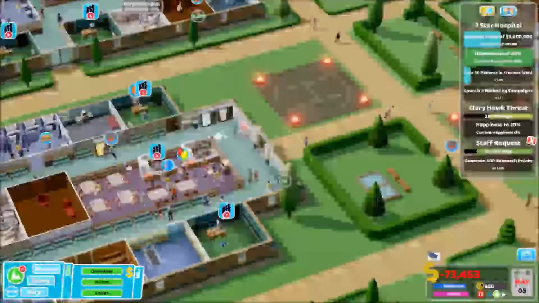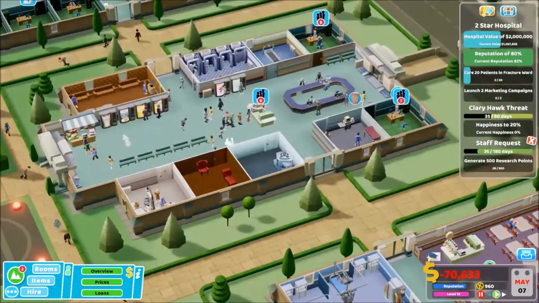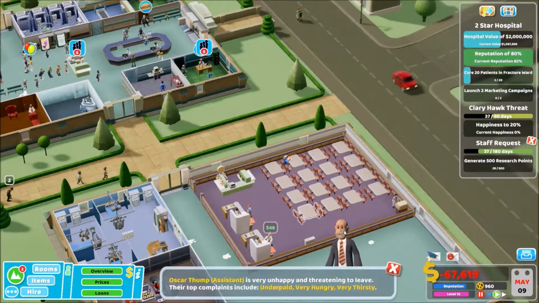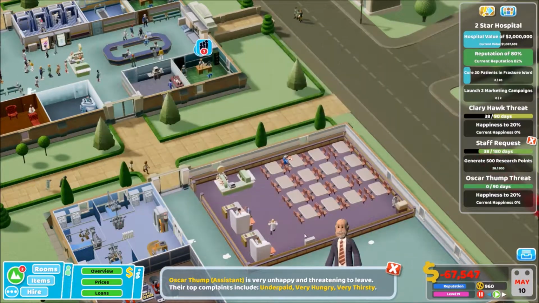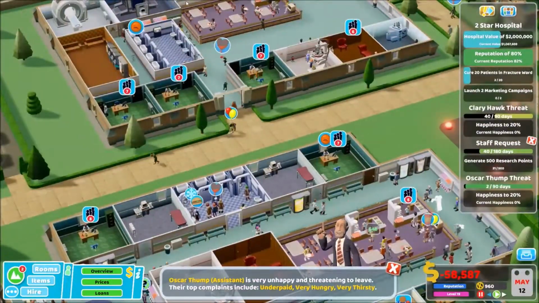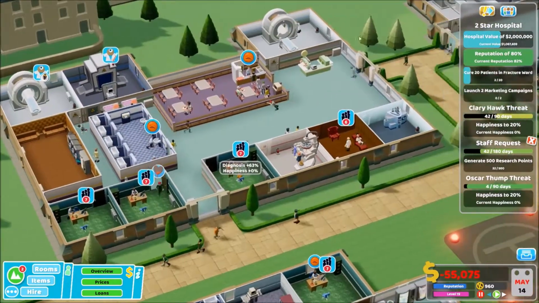We need to be careful. We don't want to do what I did before and completely drop out on the money. The big problem is just serving people at this point in time. Okay, this room was a bit overkill, wasn't it, by the looks of it? Resignation warning, that's fine. Not now on the training though. So we just need to start working for some of these people.